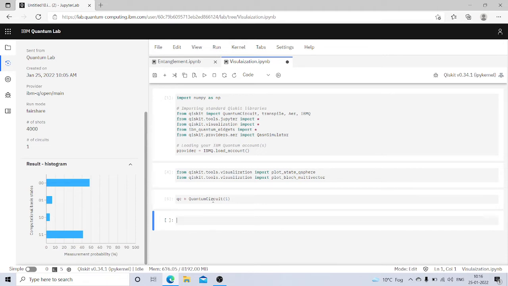So now we are going to get the statevector simulator backend. So now let's call simulator and say statevector simulator. So let me call that statevector_simulator.